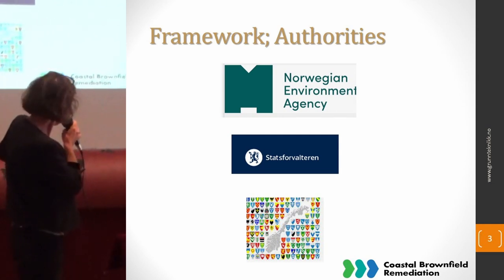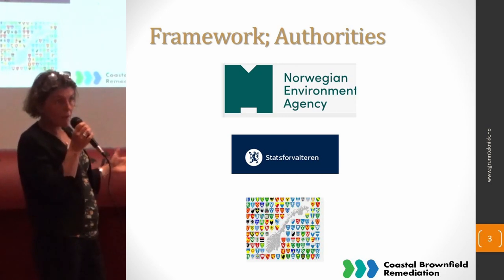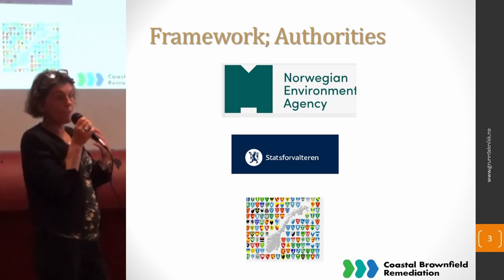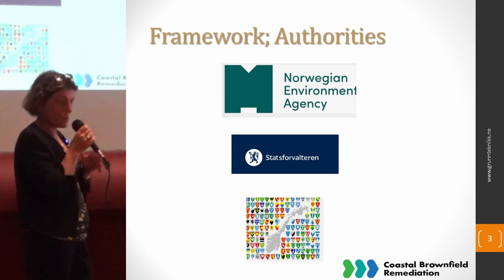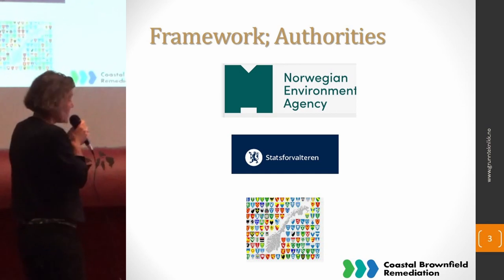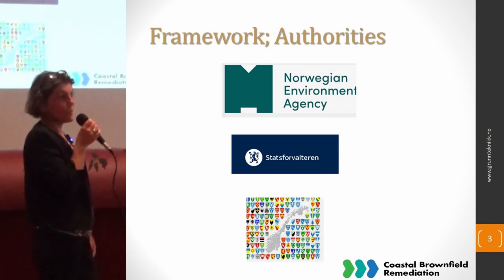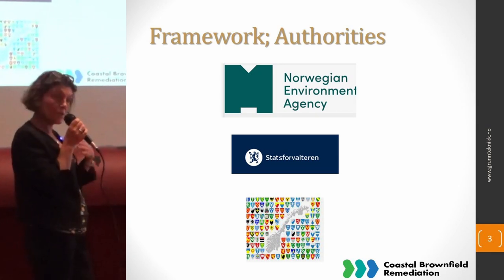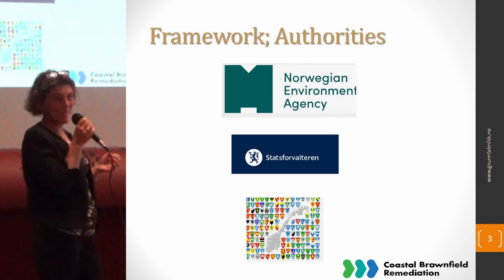If you are in a municipality, you can go to the county and say, we're not satisfied with this, we want to complain. And then you send it there and they go through the project and see if they think you really should complain, or they can just say, no, this is good enough, then you have to use the permit that you got from the municipality. And if you are on the county level, then you can send such a complaint to the Norwegian EPA, and it's the same. And if you get a permit from the EPA and are not satisfied, you can go up to the ministry level with your complaint. So there is always the possibility to include more authorities if you think you have been badly treated by someone somewhere.